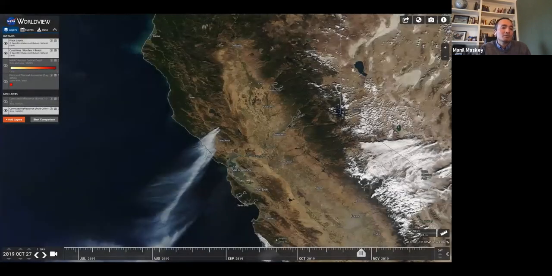So here's an example of typical data exploration, right? A studying of fire events, let's say. So users can go to visualization tools such as NASA Worldview, a very widely used tool, where the user notices the smoke in true color images. Then to further investigate, the user turns on the thermal layer and notices the fire.